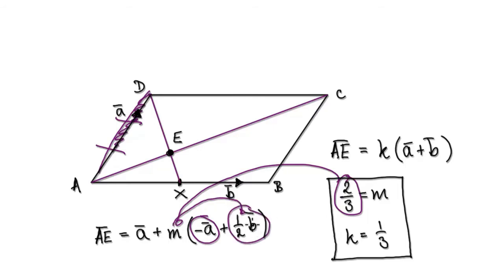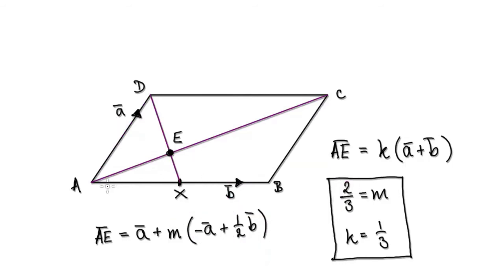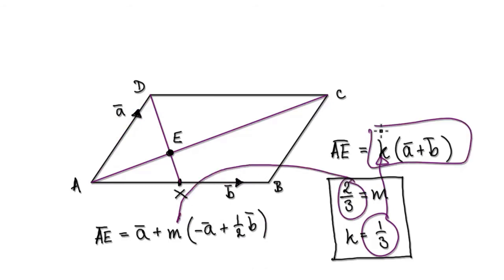Well, 2/3 times this would be when you put 2/3 into here, and then you times a half b, that would be a third across in the b direction. So cut this up into 3 equal pieces. So you moving a third in the b vector would take you to the same place. Well, anyway, the vector AE, all you have to do is put this into here and then put this into here. So you can either use this or you can use this.